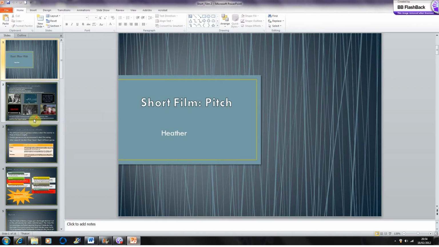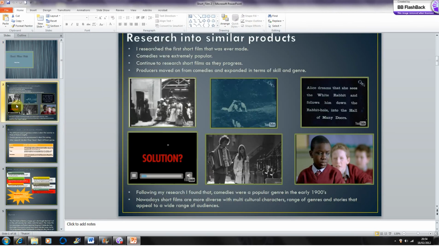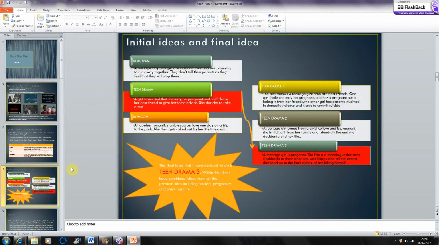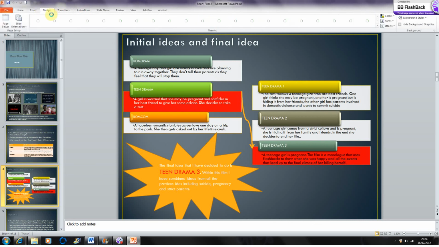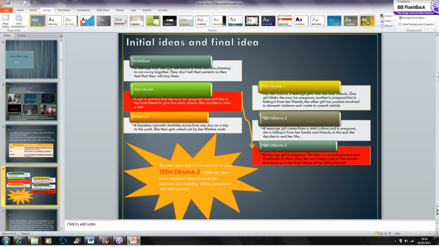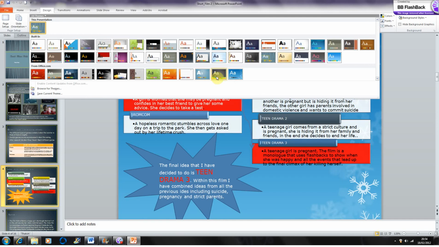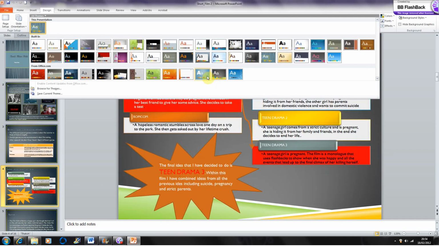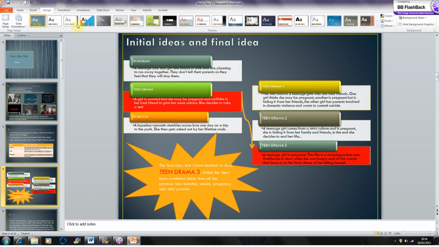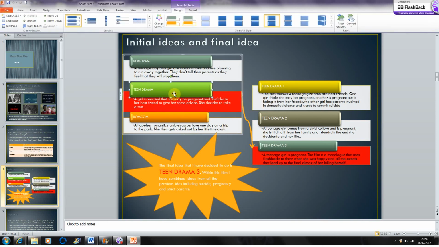Another technology that I used during the planning stage was Microsoft PowerPoint. On PowerPoint, I was able to create a pitch that I would deliver to my class in order to sell my short film idea. On this presentation, I was able to paste photos onto different slides to illustrate my ideas. I was also able to add different designs, colours and fonts to make my slideshow seem interesting and eye-catching, yet at the same time professional. PowerPoint helped me to deliver a successful pitch and to sell my idea very well to my target audience.